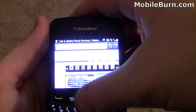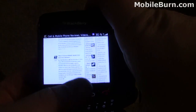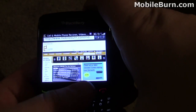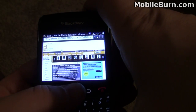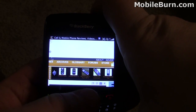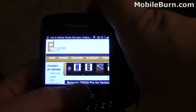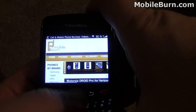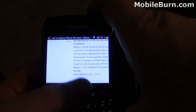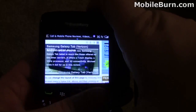Some of the other features here — we'll go to the browser. I have MobileBurn loaded and it loaded pretty quickly. It does have Wi-Fi, and T-Mobile's 3G network here in New York performs pretty well. But it's a little hard to see things given the low-resolution screen — I believe it's a 480 by 360 resolution screen. So not that great compared to some of the newer smartphones. Panning around is pretty good, but there's a little delay going around, and a little more fluid there. Overall it loads full websites, but they're not great.